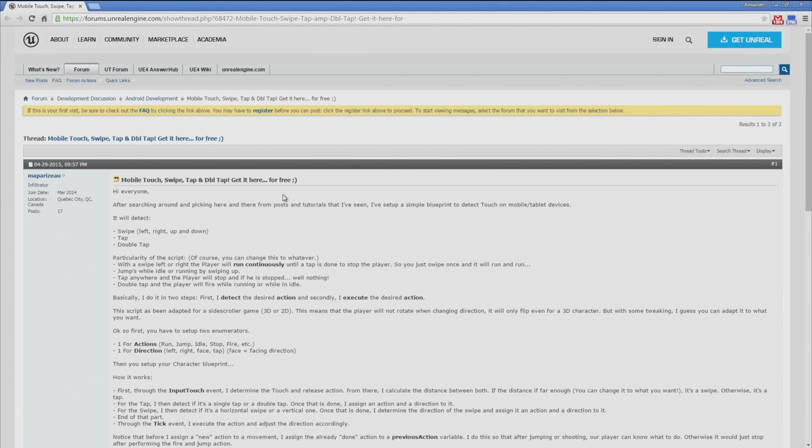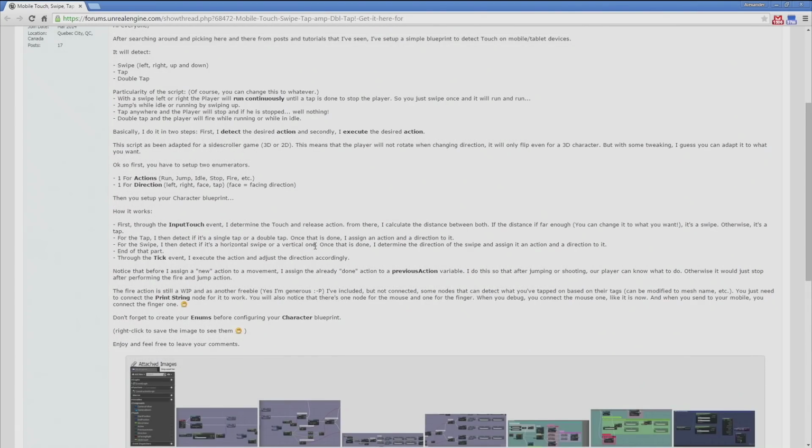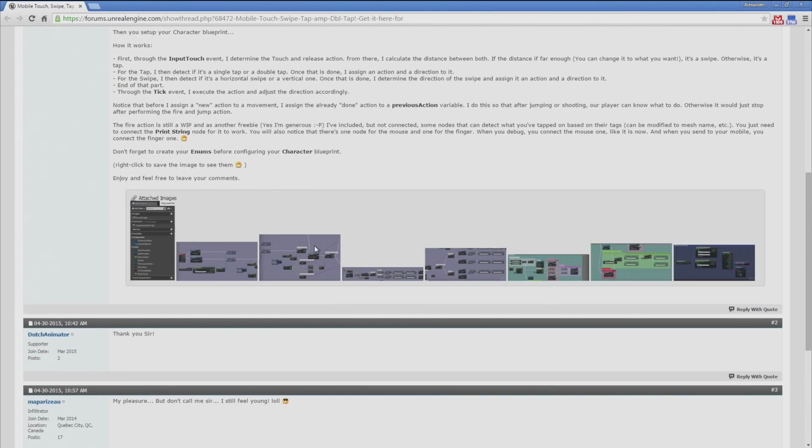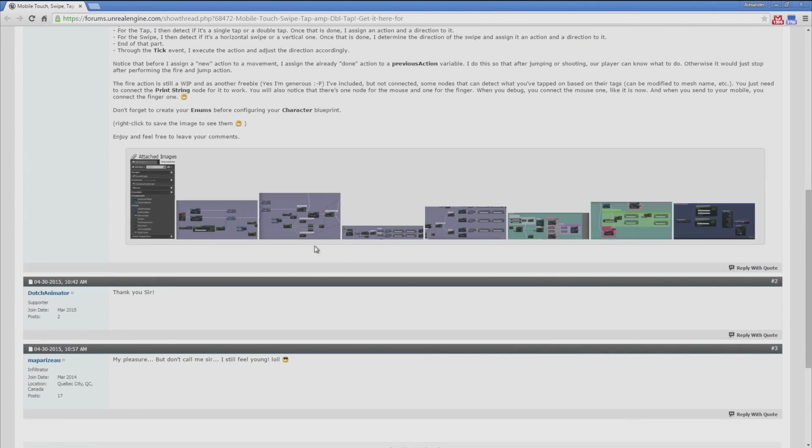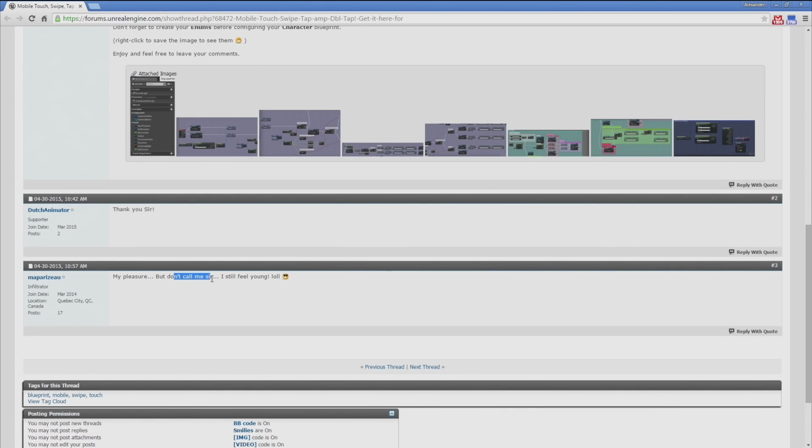So, big explanation. If you scroll down a little bit in there, you'll see some pictures, and it's all blueprint. Real nice blueprint things. I know some of you were apprehensive about getting into code.